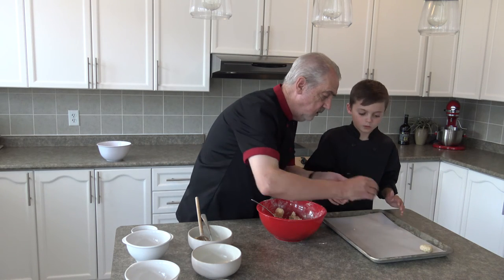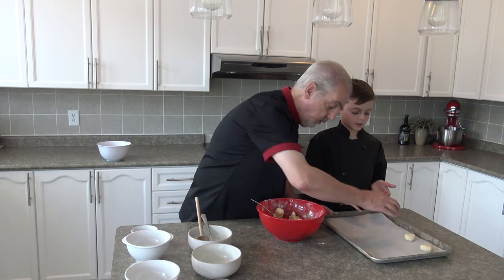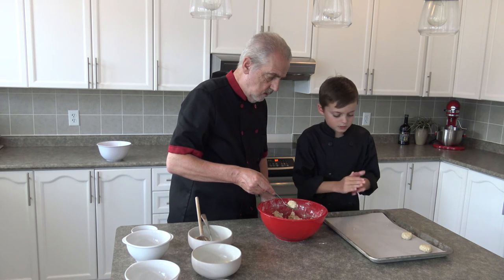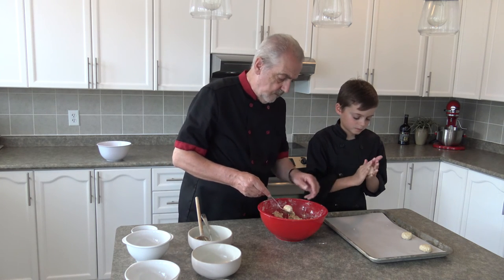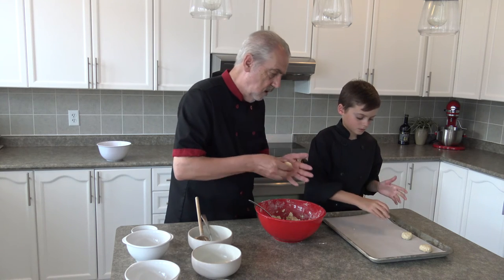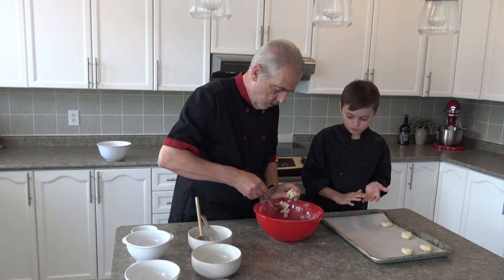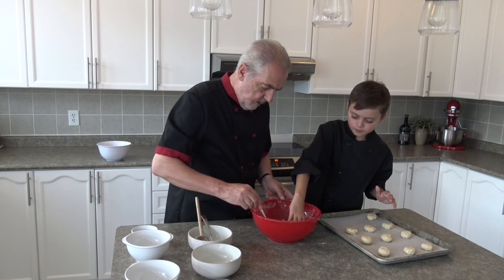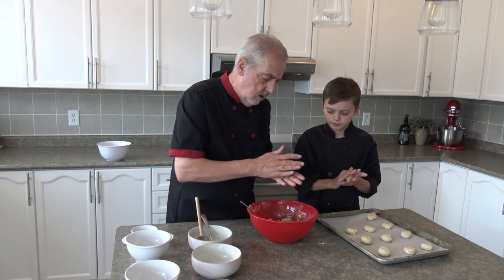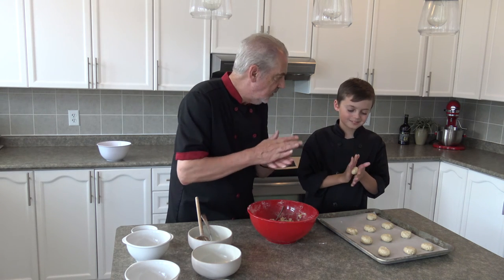What we do is put them with a gap between them, because what happens is they will spread when they cook. So we leave a gap between them. We want them about the rough same size each time if we can — not that it matters too much. We're making these slightly bigger than you can do, but that's fine because they taste so lovely. The bigger the better is what some people say.